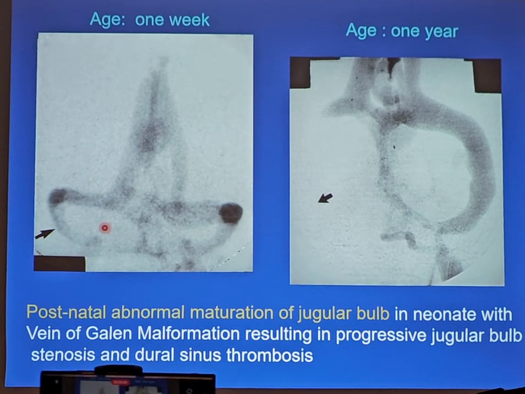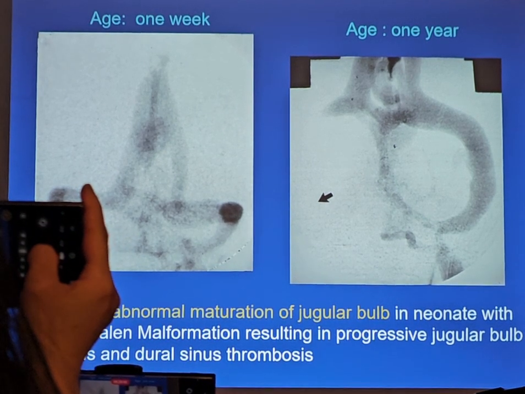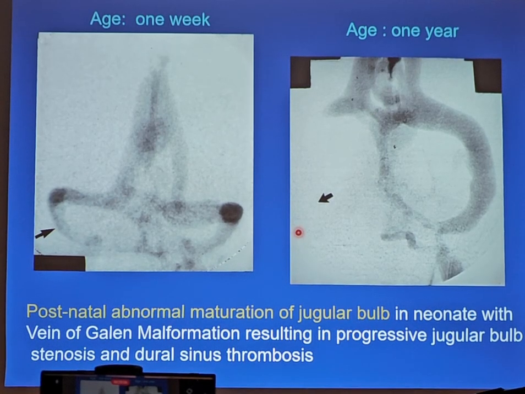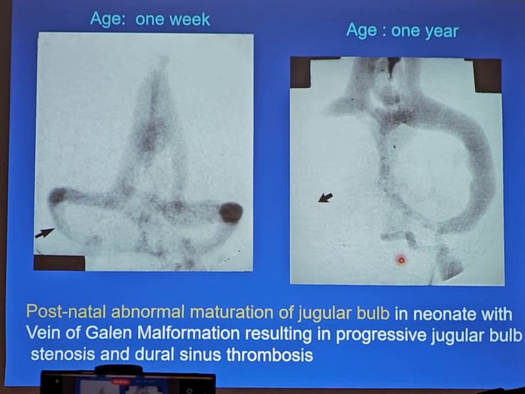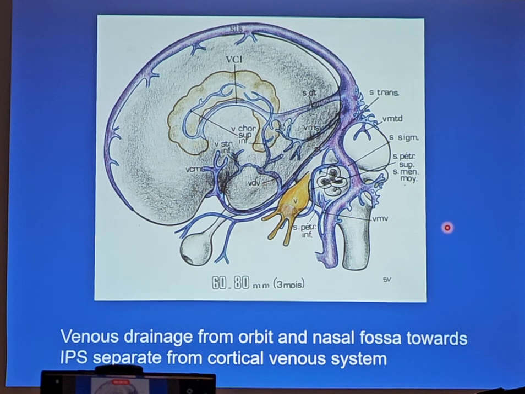Again, the patient has a vein of Galen malformation showing this triggering factor, and initially at age 1 week, the dural sinuses and dural bulb region are pretty normal, and everything seems to be okay. But 1 year later, and associated with clinical symptomatology, we have now lost the transverse sinus on one side. We see progressive narrowing on the opposite side, so things are not going in a good direction. So this progressive maturation can be impacted by diseases and will have consequences.